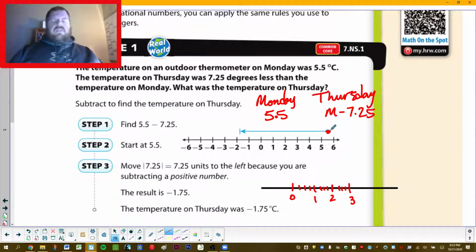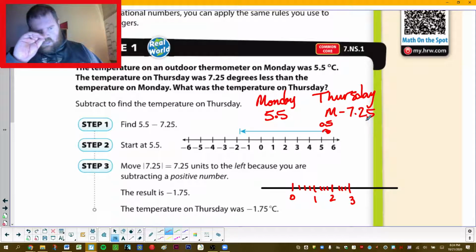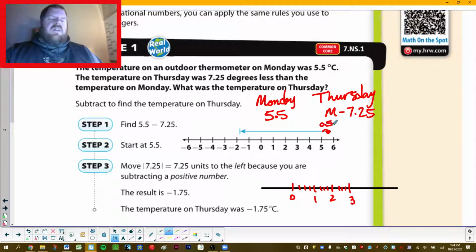But this one, they don't give it to us, and most of the problems that we're going to see have a number line made for us, so we have to get creative on how we move. Let's move back a half. So 0.5 takes us to 5. And now I know that somewhere I'm going to have to move 0.75 because I've gone halfway and I've got to get to 0.25.